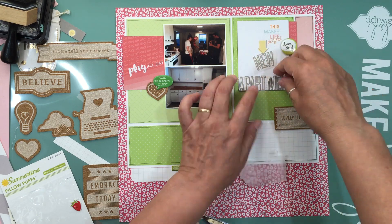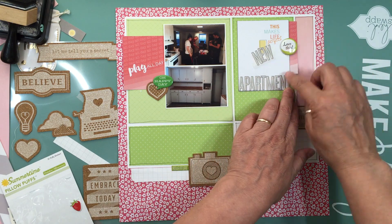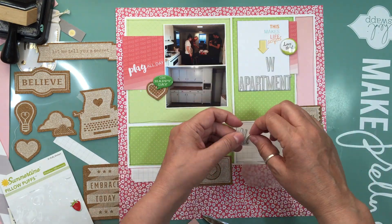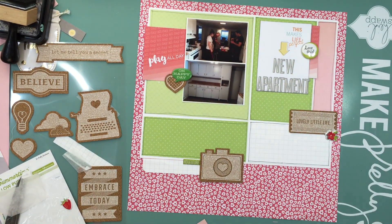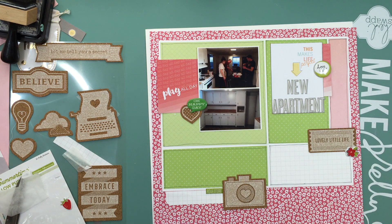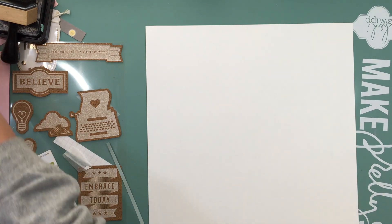I'm going to add journaling — I didn't want to do it on camera — I'll put how long it took her to find the apartment, the address, and how much she's paying per month and what it includes. Years from now that'll be interesting. I'll put things like heat and lights included but cable is not. Nowadays young people don't get landlines — they all have cell phones. I want to cancel my own landline, but we kept it because it's bundled in our package for only 10 or 15 bucks.